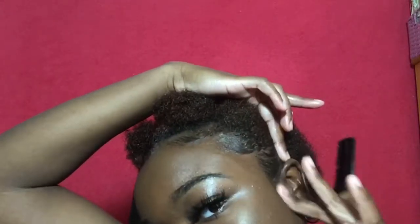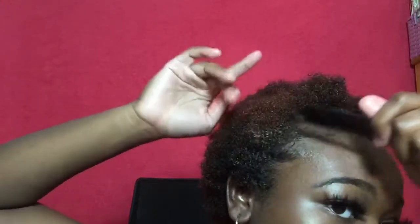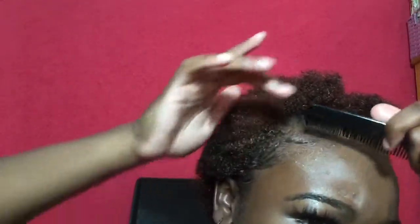And you have like a little sideburn. Shout out to the girls who got their own natural sideburns. It's cute. Don't shape it, okay? But if you want to, you can. But I'm just saying, it's cute on y'all, for real. And then y'all bring it back, just like that.